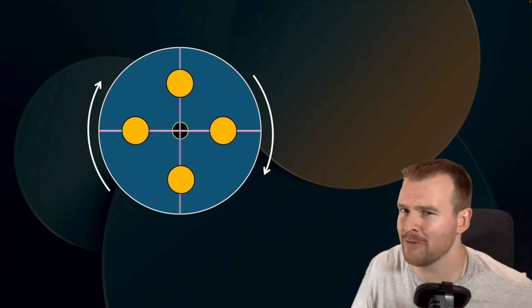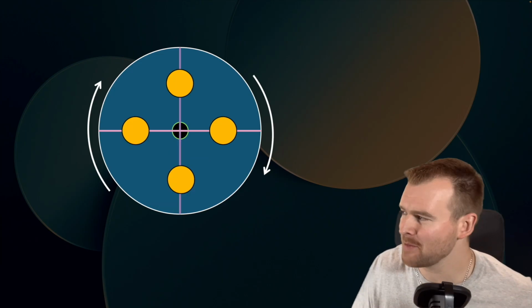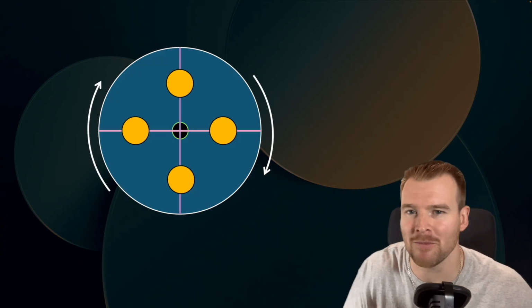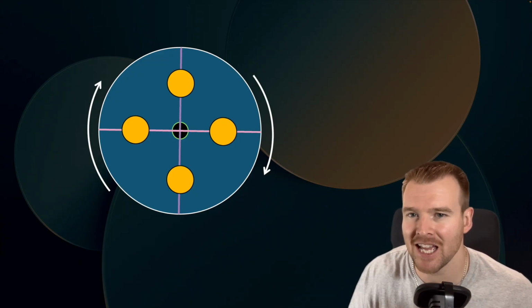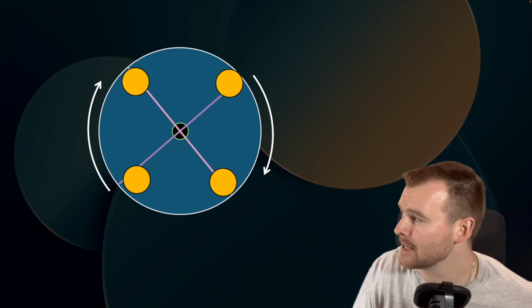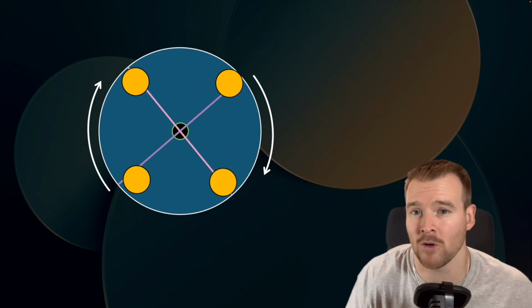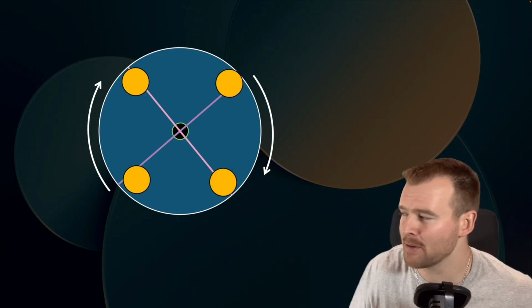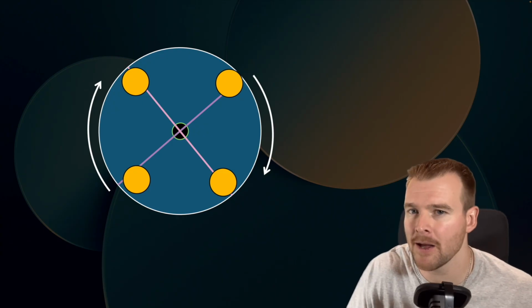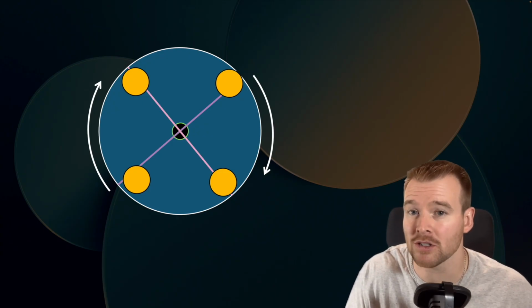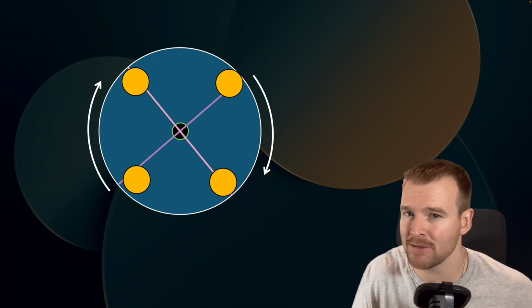So what about this fake force I was talking about? Well, let's imagine we have four people, or even just four objects, on a spinning circle. If I spin the circle, it looks like they move to the outside, and they do move towards the outside of the circle. It appears that there's a force pushing them there, until we realize there's actually no force pushing them there. It's actually the absence of forces.